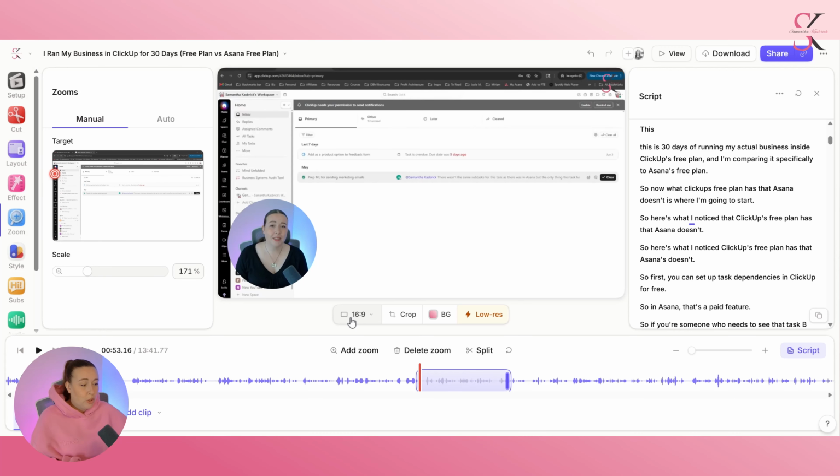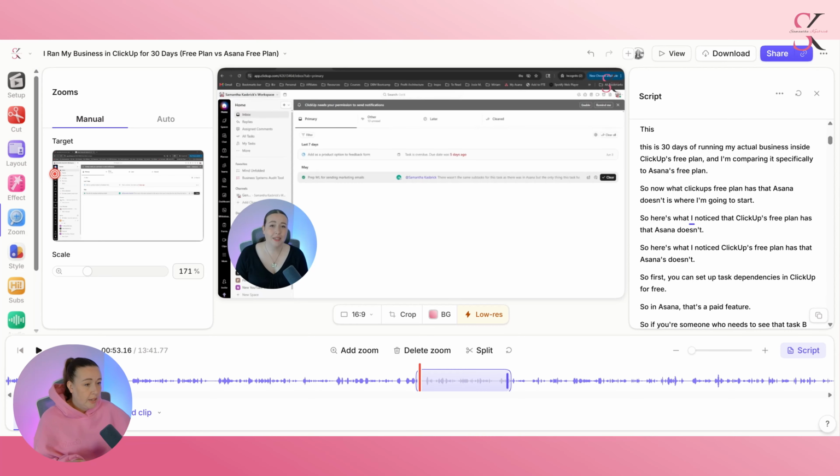And I'm also going through and adding in the zooms as well. Now I want to mention that I don't overdo the zooms, just the moments where a viewer would really be squinting at their screen trying to follow along, or I feel like it would just add something to the video. And you can see how quick it is. It doesn't take long to just add a couple extras like that, which I love.